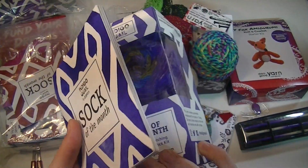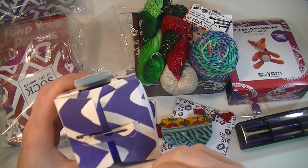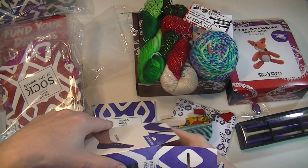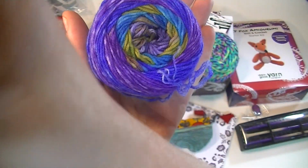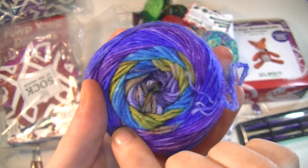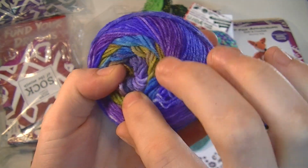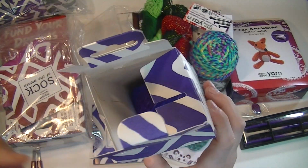Awesome! See? I love this yarn. I'll open it up and actually show you how they look. Like how pretty is that? We've got blues and purples, there's almost a teal, and then there's like a yellow green and a lighter purple. And it comes with 2, and they're both ready to use.